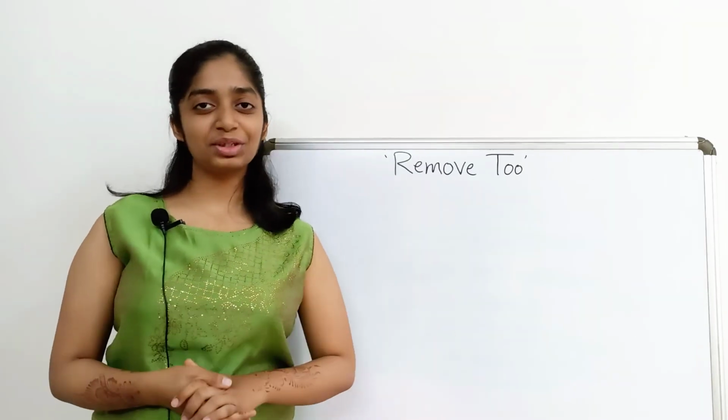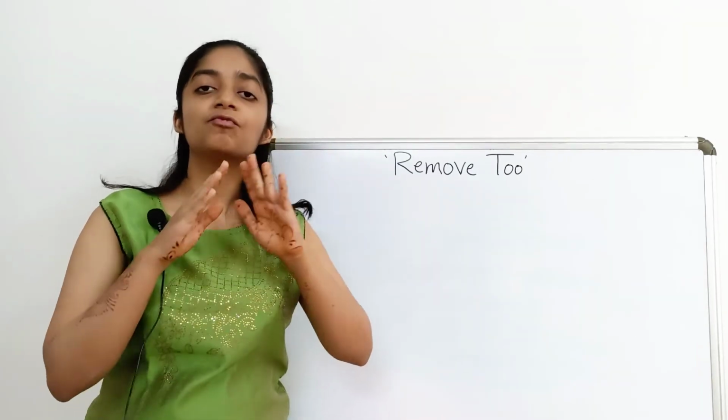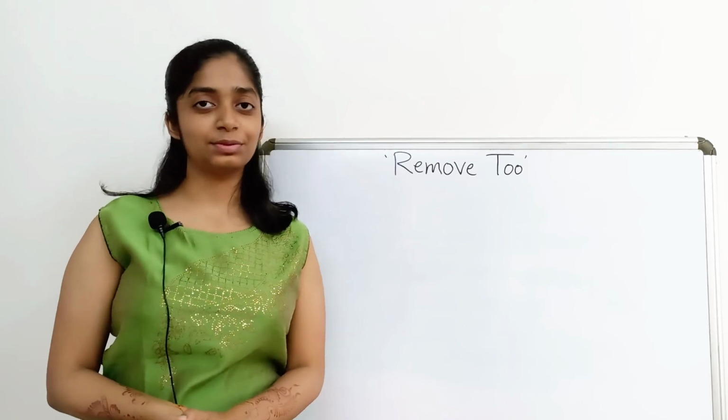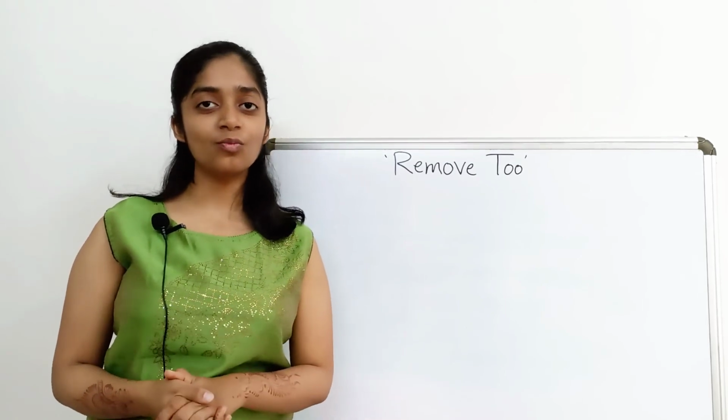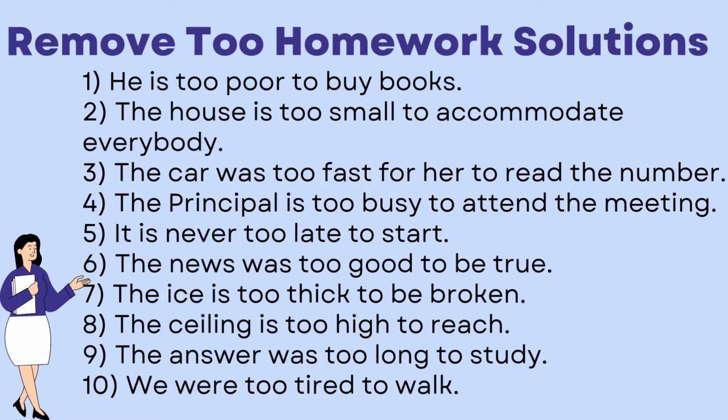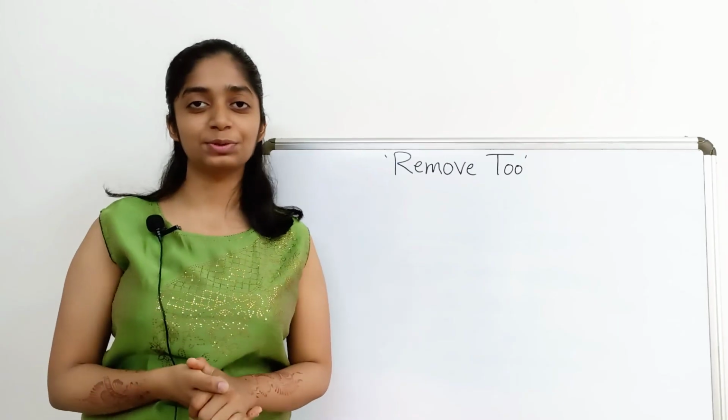That's all I had for you today. Remove "to" is a very easy topic in English grammar, and therefore I'm sure you will enjoy doing a homework on this topic. On your screens now you have 10 questions on the topic remove "to". You have to solve all these questions, and I will be coming up with the detailed solutions of these 10 questions in my next video.